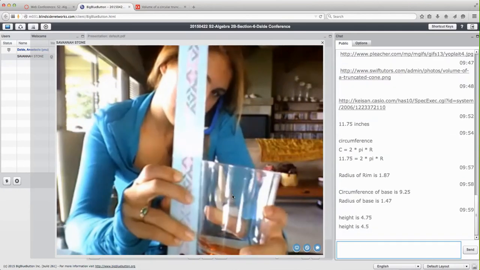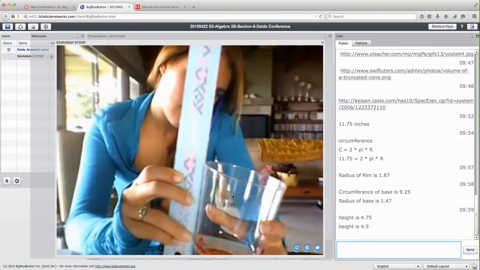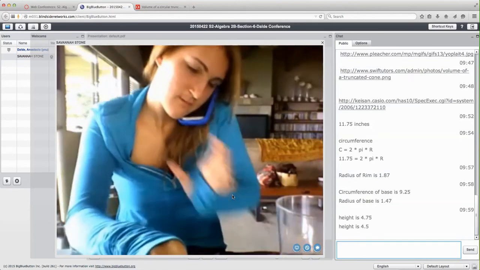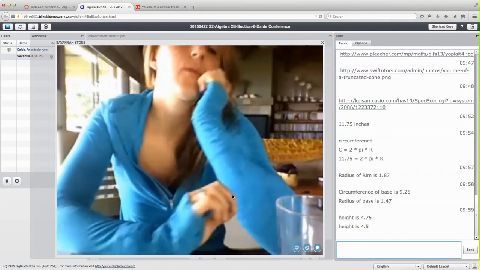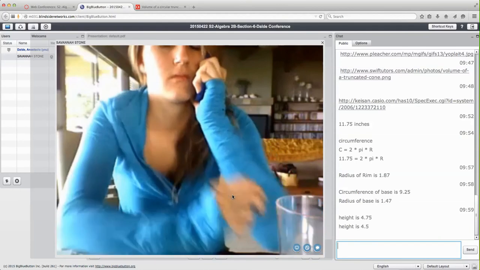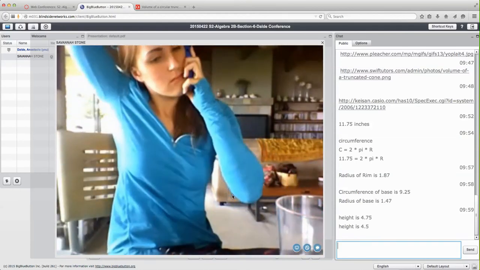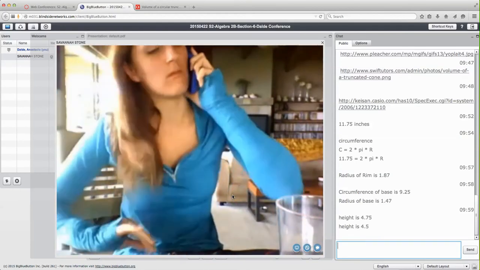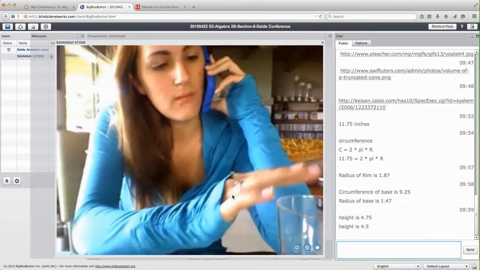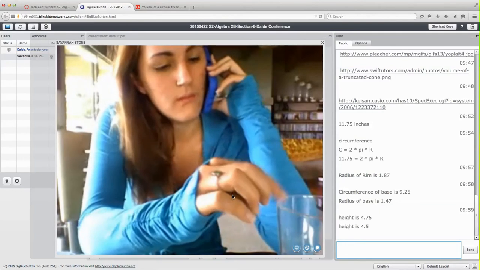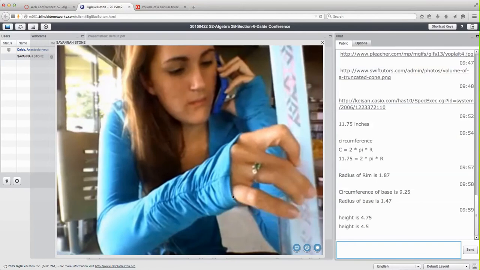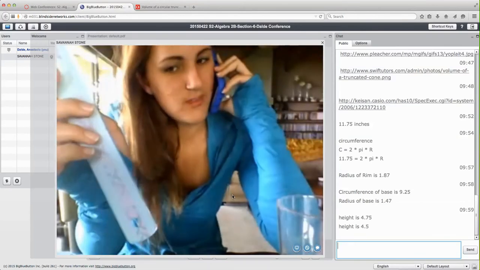Here's something I wanted to think about. That's not exactly the height that we're looking for, is it? Nope. That's the height of the wall of the cup, not the height of the actual cup. The height of the cup would be measuring from the inside, the middle, all the way up to the rim of the cup, and we need to make sure that our ruler is exactly perpendicular, using a level or whatever. And how do we know whether our ruler is level?